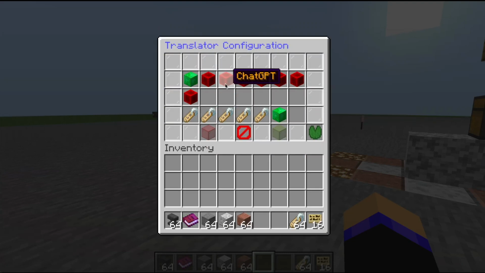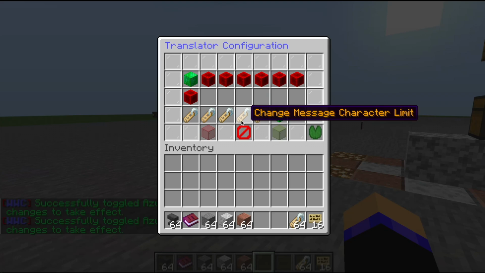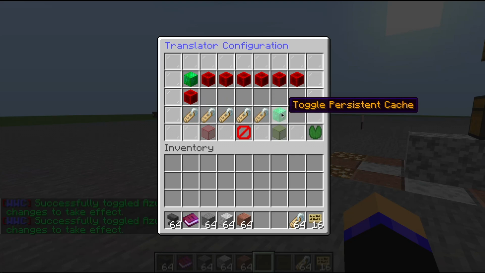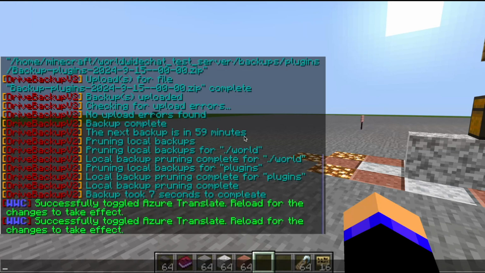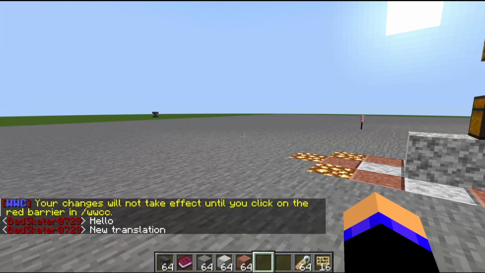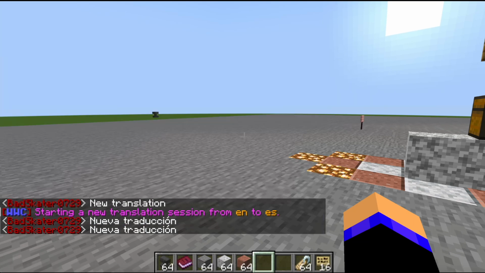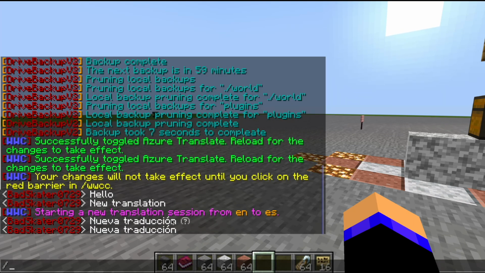Up next is the translator configuration. We covered this in the beginning of the video, but this is where you can enable and configure all of the translators. You'll see here you can click on this to enable or disable. It's pretty straightforward. Here's where you can also configure our cache. By default, up to 100 successful translations are cached inside of this plugin, meaning essentially if you say hello, and you say, oh, let's try a different one, new translation. Oh, let me start one. If I say new translation and I say it again, you'll notice the second translation was a lot quicker than the first. That's because the result of the first translation was cached.